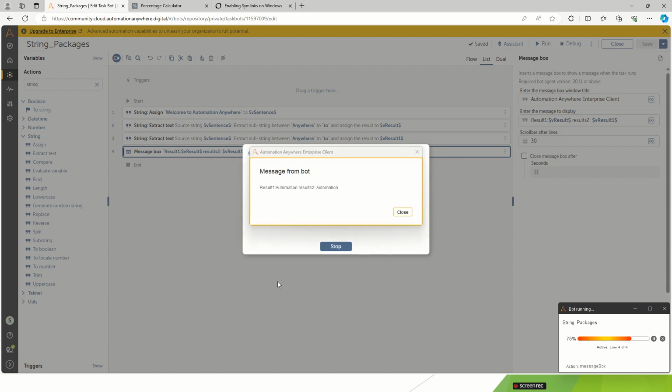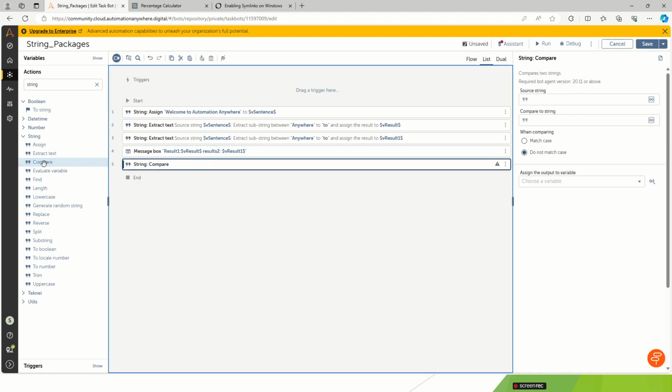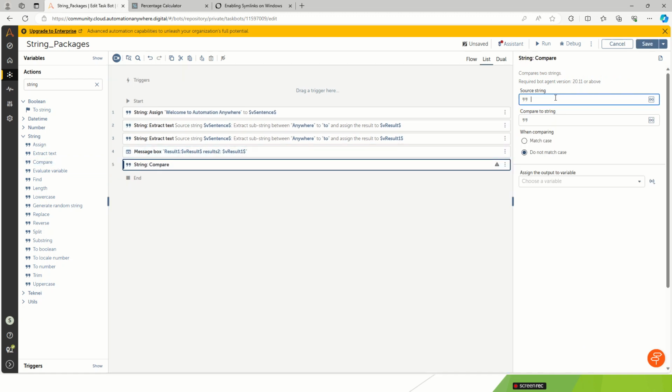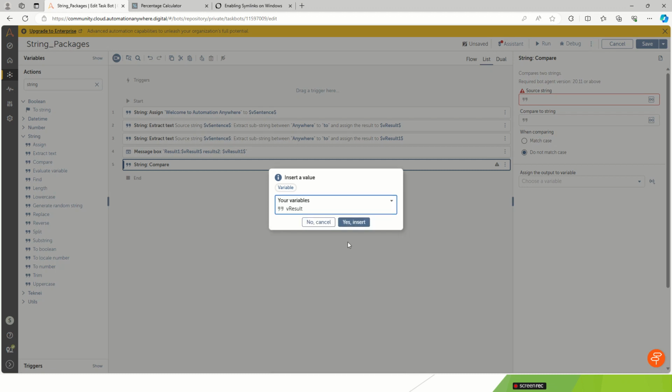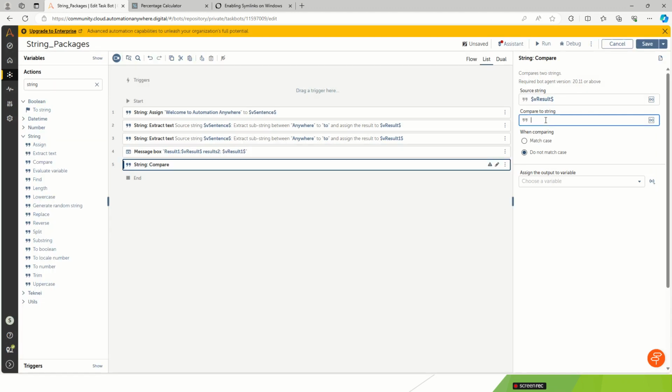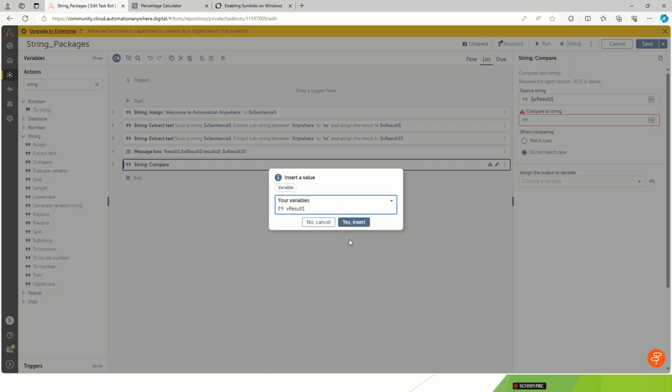Here in result1 it is automation, and in result2 also it is automation, so both are the same. If you use this compare string, the source string I'll give result, and the compare string is result1. Both are holding the same value.